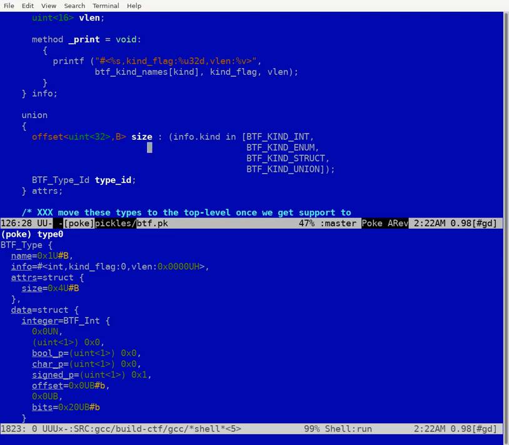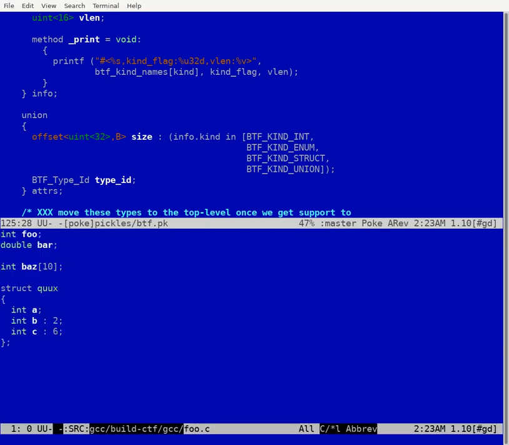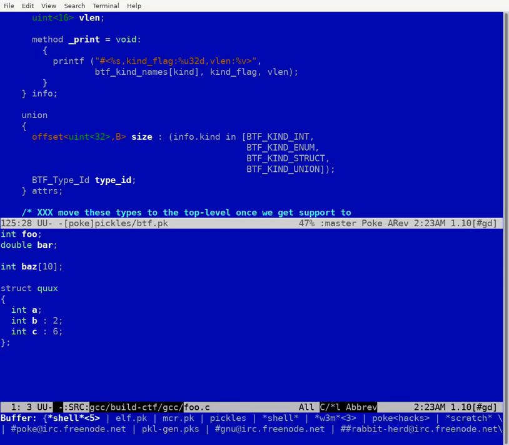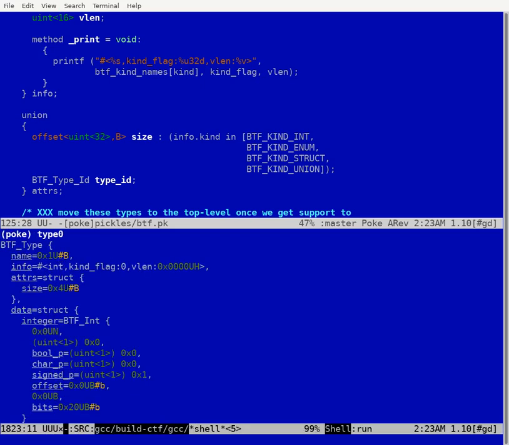In this case, since this is an integer, as we can expect, we can see here that the attributes is a size, and this size is 4, 4 bytes, right? The size is encoding the size of the integral type, in this case 32 bits, 4 bytes. Why? Because this is int, which is the predefined int type in C, which, in the architectures that we have today, is 32 bits. So, attributes is a union.